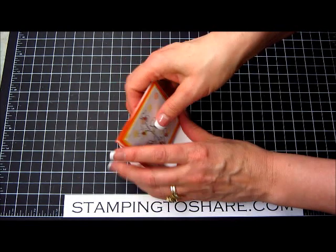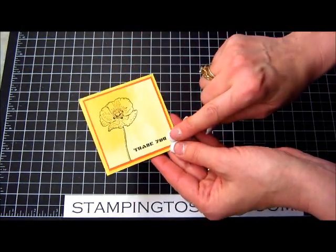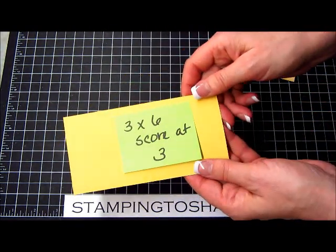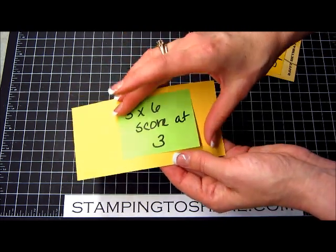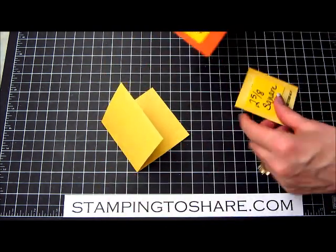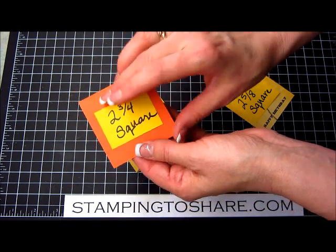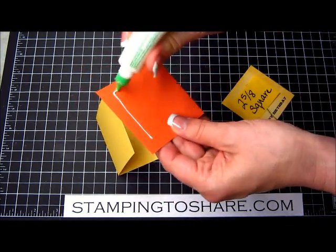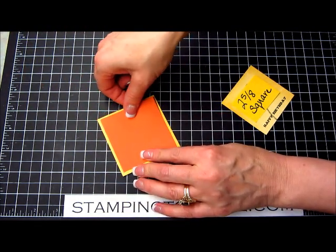So those are done. And then we have the other type of flower, the little poppy flower. And I have thank you on this one. And then just to give you the dimensions again, for the Daffodil Delight, you'll need 2 strips of 3 by 6 inch paper scored at 3 inches. We'll fold that over, and then we'll just build it like we did the last card. You'll need 2 squares, 2 3/4 inches. I can't even talk today. And then I'm just going to glue that onto the front of my small 3x3 card.